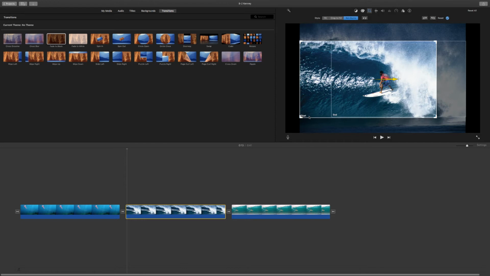This can sometimes be a little counterintuitive. You'll notice that there's an arrow which indicates the direction in which you would think the picture is going to move. So you would think that the surfer is going to look like he's moving to the right. It's the picture that's moving to the right, but you want to create the illusion that the surfer is moving to the left, so you have to do the opposite. Watch when I preview.